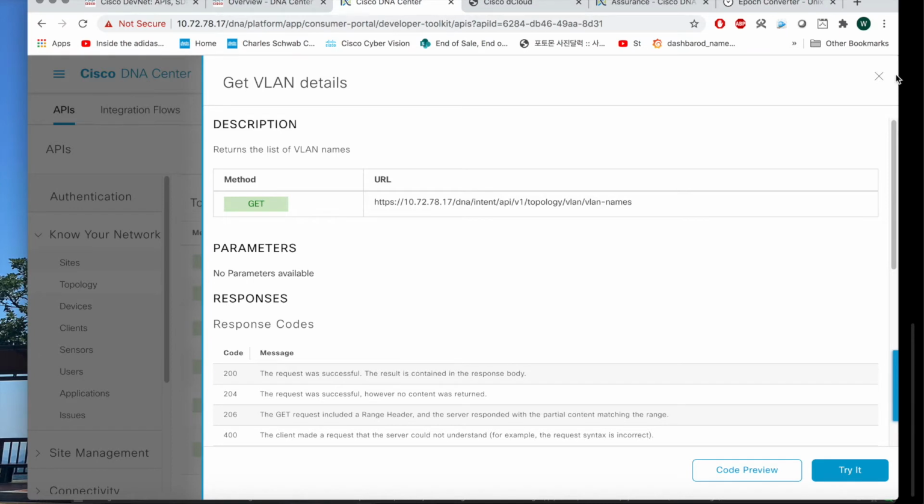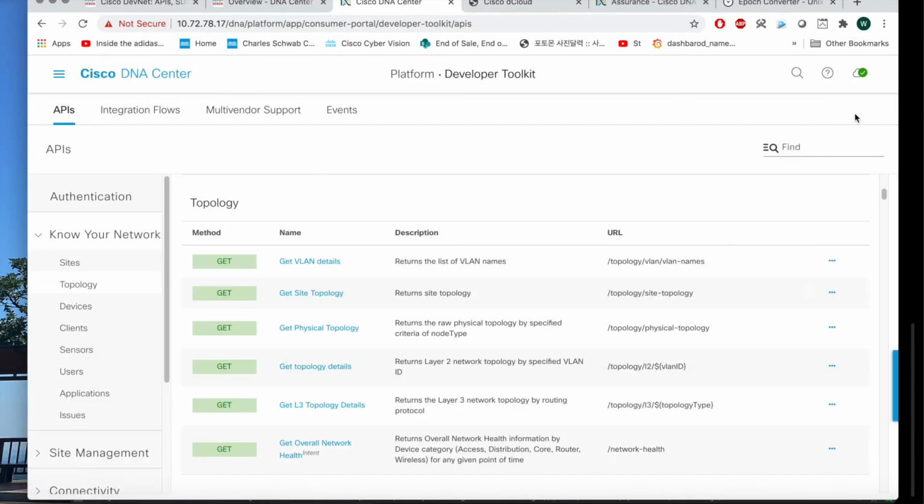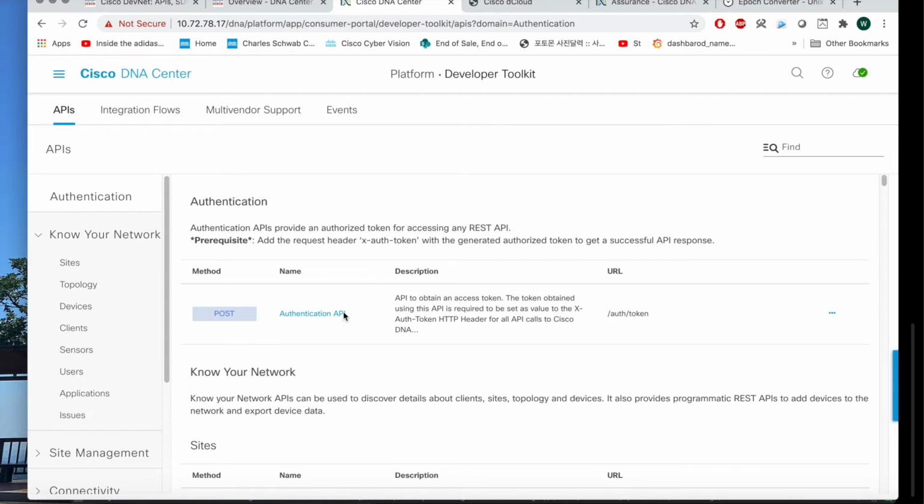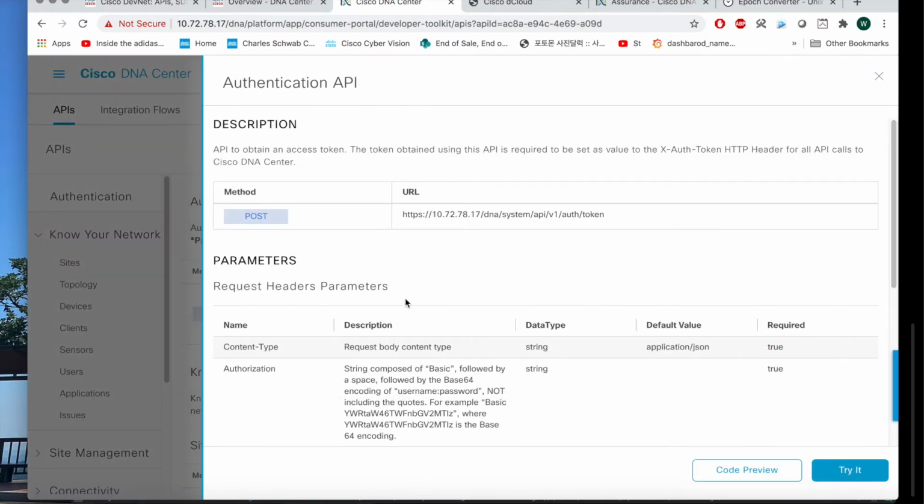So always, the answer is in the documentation. So I went to Authentication and clicked it. It shows the authentication string is composed of basic followed by base 64 encoding of username, colon, and password. So I searched about base 64.